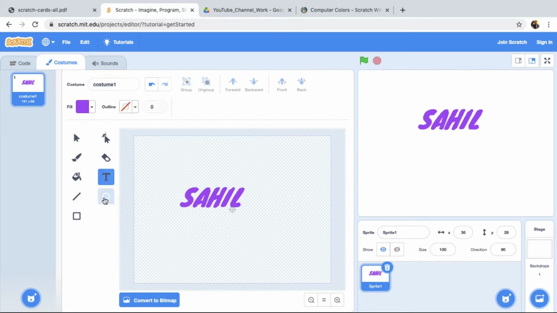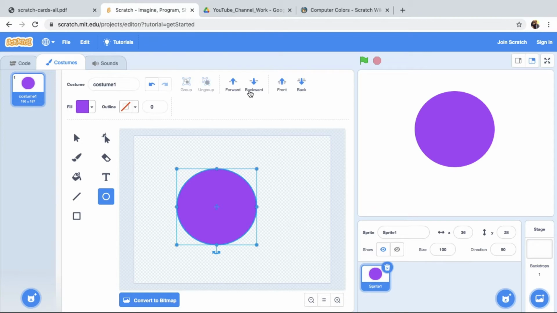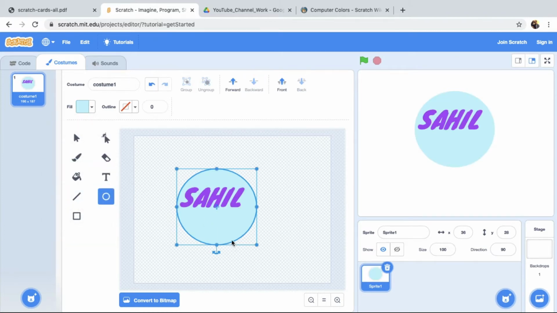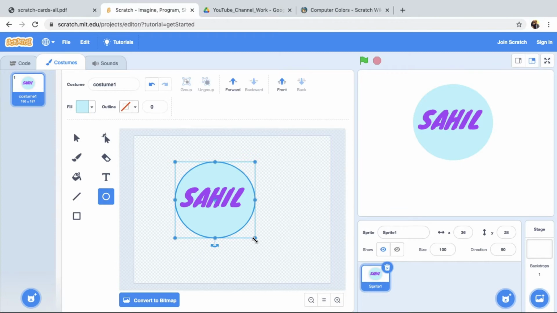If you want a circle also, make a circle. Then if you want to change the color also, make it a little bit customizable like this and take it backward. So now the word Sahil comes in front and this circle goes in the back like this.